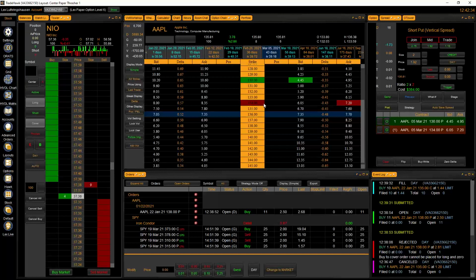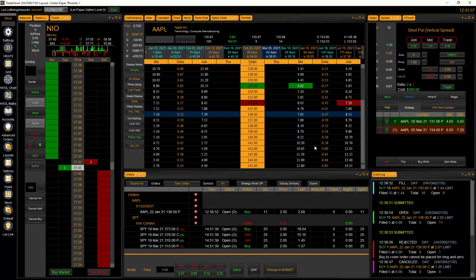You can move it. I always tell folks the great thing about this is if you're trying to get a certain credit or debit, you can right click on this whole spread and it moves the whole spread. And as I'm doing this, you can see my prices change over here. So I'm trying to get a certain credit. I can move it till I see it. And let's just pretend that's it, 1.50. Click it to drop it, right? 1.50 is my price. So I found the 131, 134 credit spread that fits my criteria if I needed a $1.50 credit, okay? Again, if you don't like that, clear it out, start over. You can always remove an individual leg with the little red minus sign and put new legs in, okay?